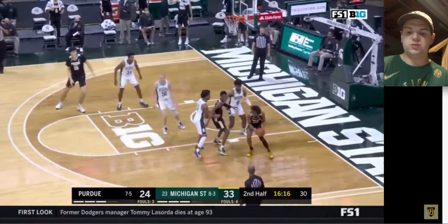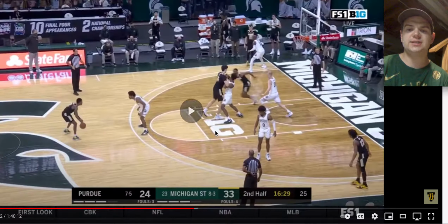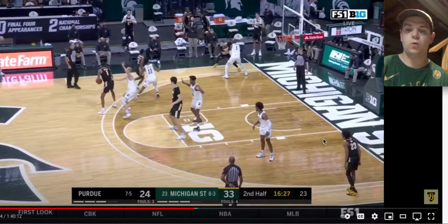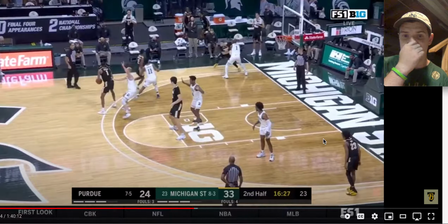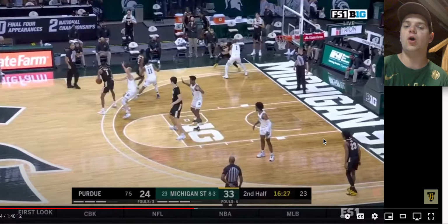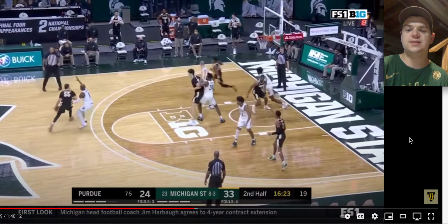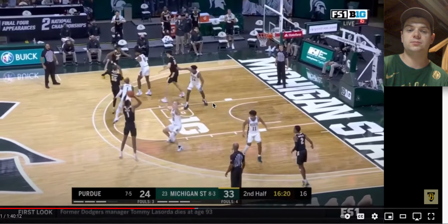You can see right there, this is kind of a weird play, right? Because he gets hit on this back screen by Edey. Well, let's rewind this entire thing. So you're going to see Aaron Henry has to chase Jaden Ivey. They ran something similar to this in the first half, right? Where I think it was, who was it? I think it was Brandon Newman. No, it was Jaden Ivey, actually, in the first half. He came off this double screen along the baseline, and they're trying to dislodge Aaron Henry and get Ivey open on the strong side of the floor. So you're going to see that right here. There's that first screen, second screen. Aaron Henry does a good job navigating it, right? Can't get anything open, and he's guarding Jaden Ivey.